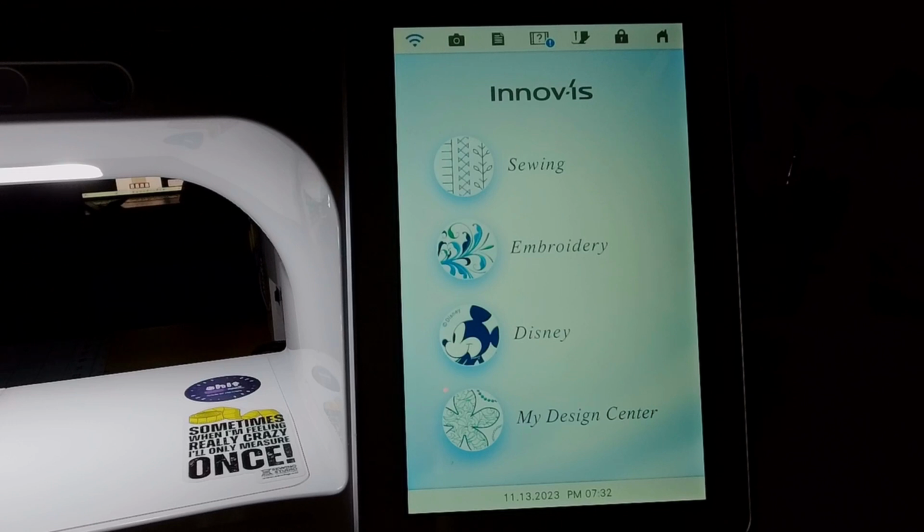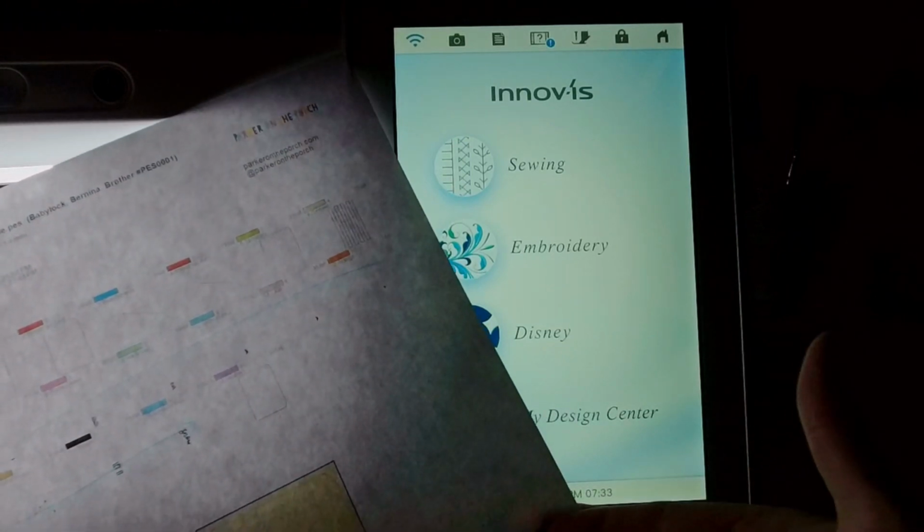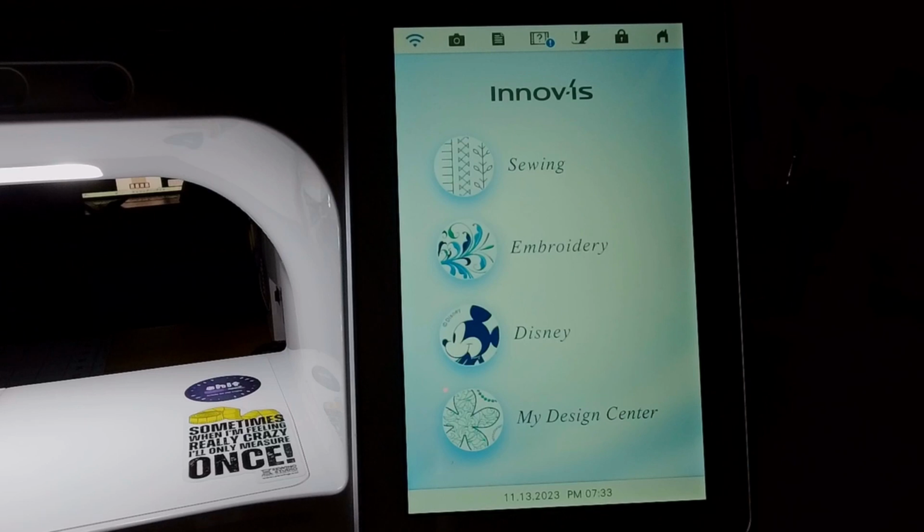We are going to be using the Let It Snow mug rug from the Happy Holidays collection and a design from iBroidery. So the first thing I do, and it might be a little tough to see because of the lighting, is I print out the color layer sheet. These are included with all the design files. It gives you each step of the design, and it makes it easy to know which steps you are going to skip when combining these designs.